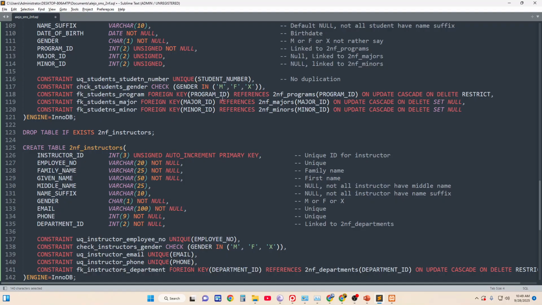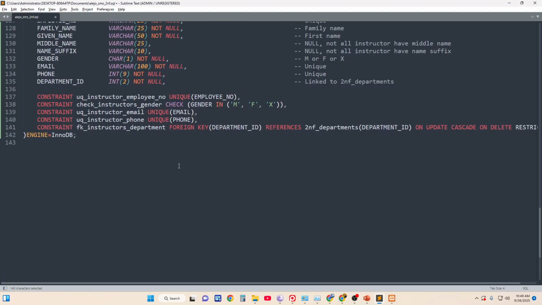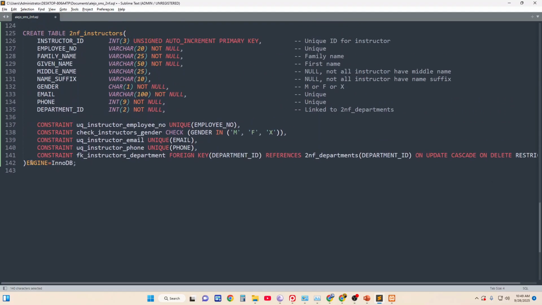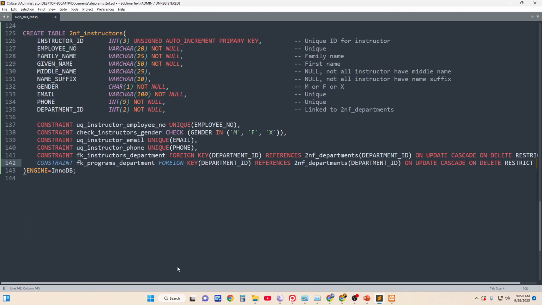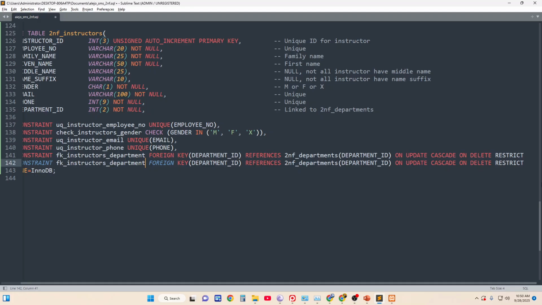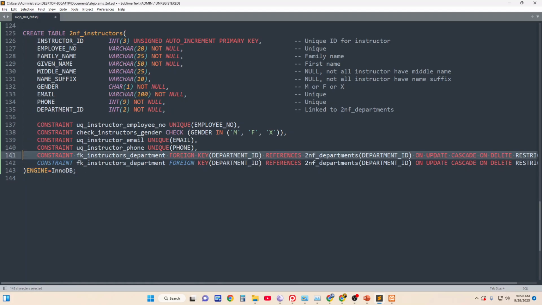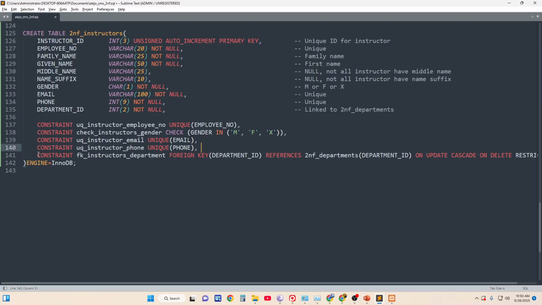It's program. Okay, what is the problem? Constraint. So I will just use this one for FK department ID reference and update on delete. Everything is similar.